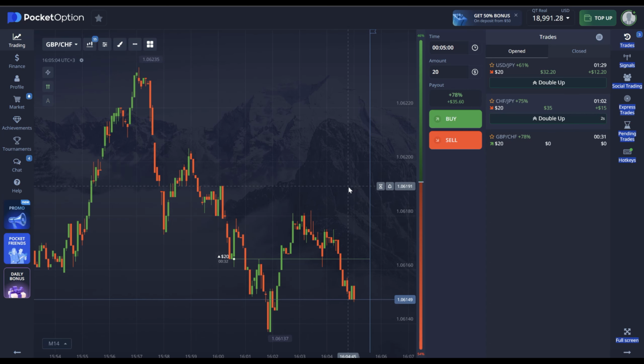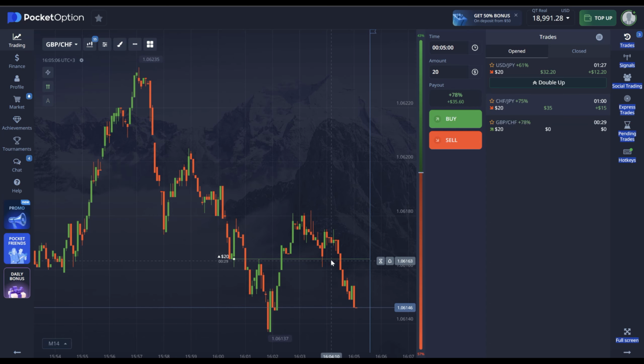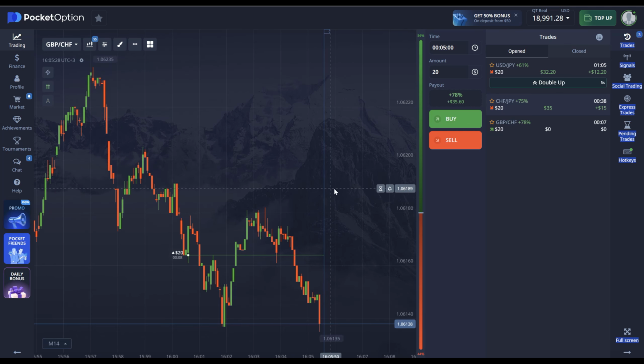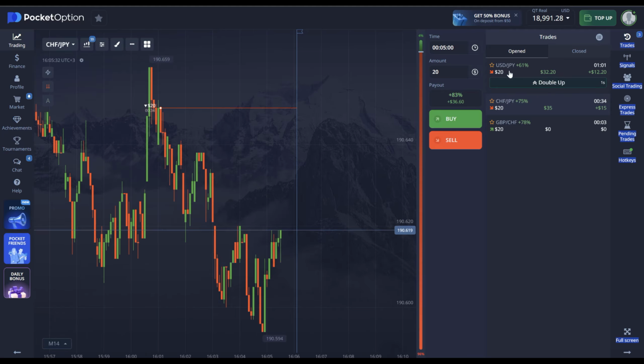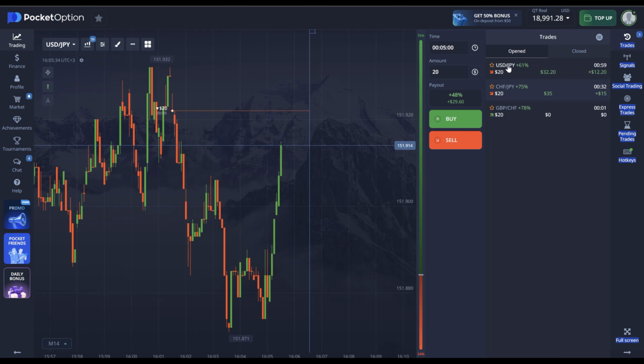The price has crossed our entry line, and unfortunately that's not the best situation for us. Let's see what happens in these final moments. The price keeps falling, so this one will be a loss. The other two trades will most likely close in profit. The dollar-yen pair, though, suddenly started rising sharply. There are still a full 50 seconds left, and right now, it's not entirely clear how this will end.